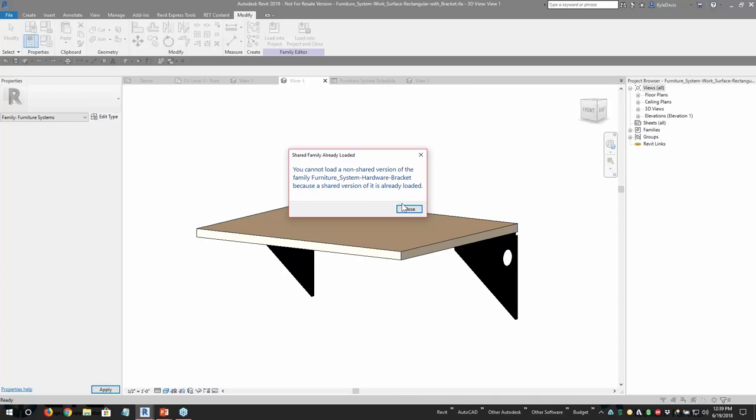So the small limitation here is that I have this bracket in here, it's shared, and if I try to make it not shared and load it in, it's not going to let me.